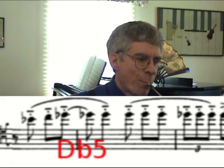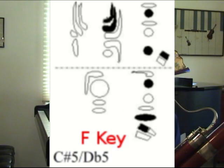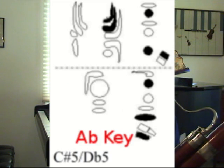The fingering for the high D flat, you may want to experiment with several fingerings there. I tend to use my standard fingering there, which is 1-3-1-3. But you may want to add the F key, or you may want to add the A flat key. Those fingerings can all help with the resonance of that note. The F key will, I find, make the pitch a little bit sharper, but it does add increased resonance. However, on the downside of it, sometimes it doesn't articulate quite as well. So I go for the security of the fingering, one that will articulate well, that I know will be there each time.